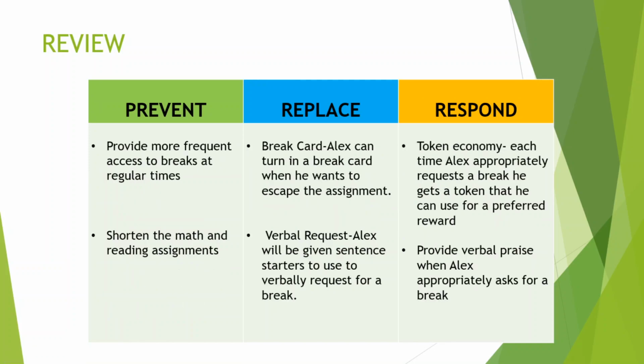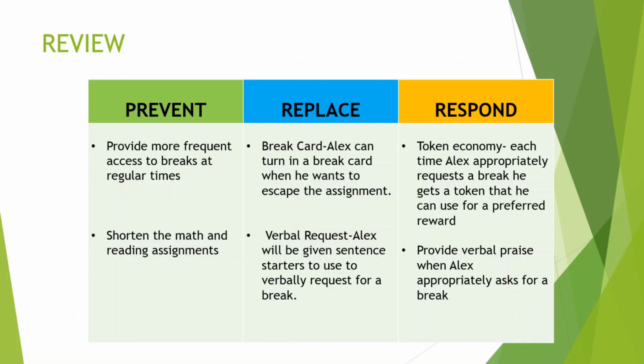Okay, so now when thinking back about the scenario, there are multiple correct answers for how we can address Alex's behavior. I'm just going to go over a few examples. So let's start with prevent. One thing that we could do to prevent the behavior is provide more frequent access to breaks at regular times. Alex may need more frequent breaks or breaks at regular intervals in order to be successful in his class.